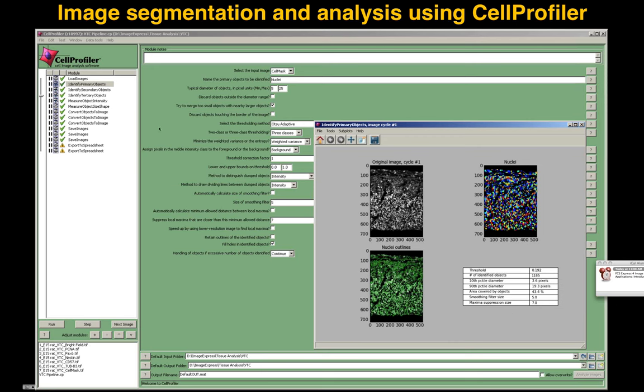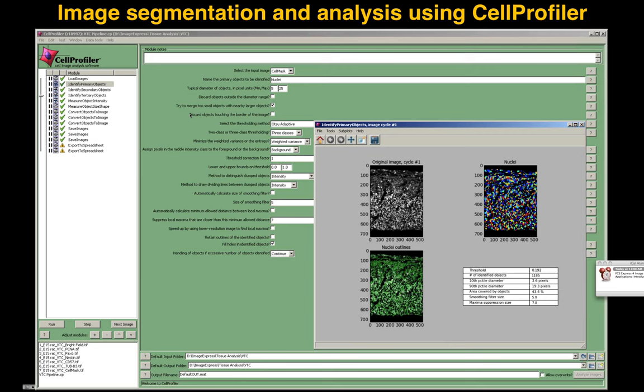You're going to have to see which algorithm will be the best to extract the best features and the nuclei, and you can actually see that by looking at the sample image, by using a test run on the CellProfiler.